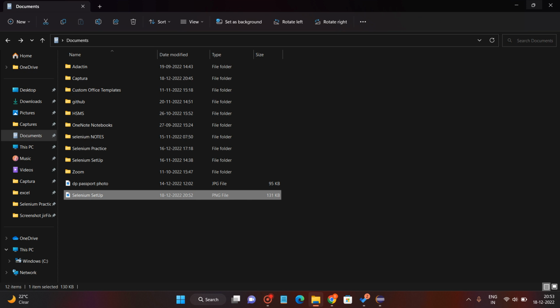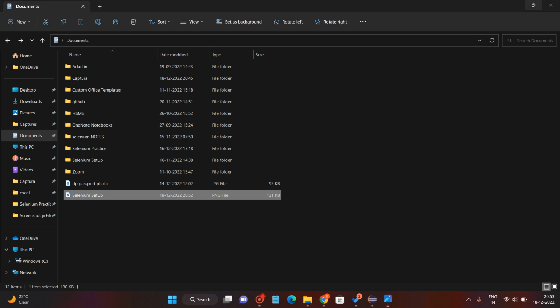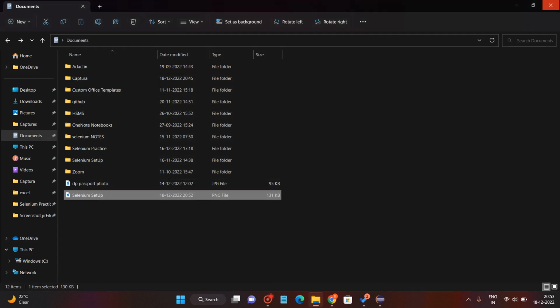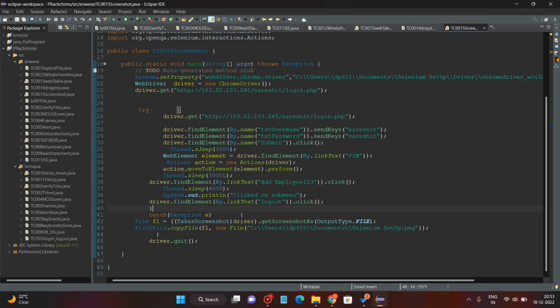Let's check the date and time: 18/12/2022 20:52. Okay, my screenshot is ready too, but the XPath is not taken correctly. This problem remains.